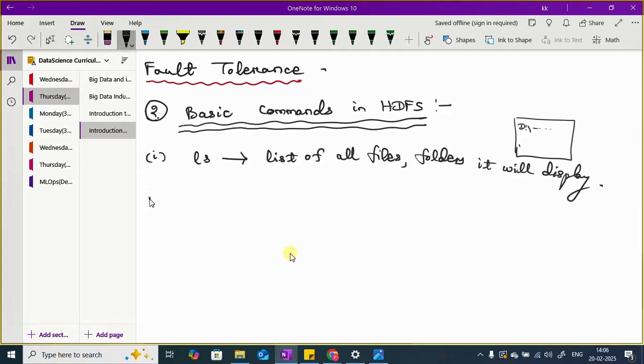Similarly, another command is called mkdir. The name itself is telling: mk means make, and dir stands for directory. So how to create a directory? Basically, a directory is nothing but a kind of folder structure, like the folder structure in Windows. You run mkdir and then give some name, let's say temp, and then a folder will be created with the name temp. Are you getting my point?